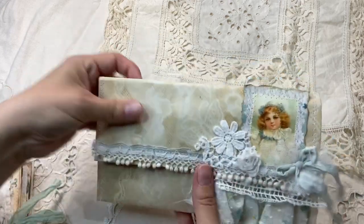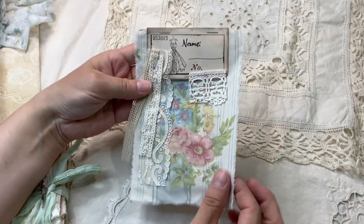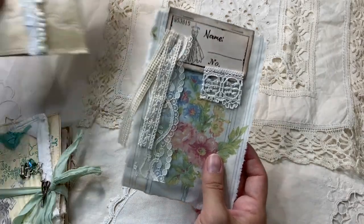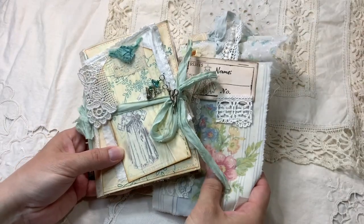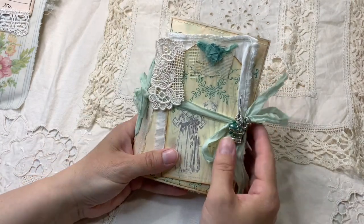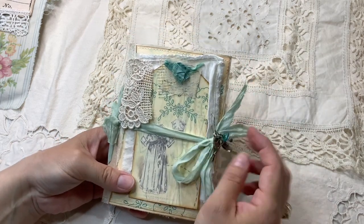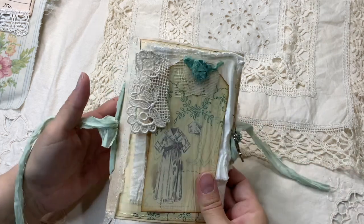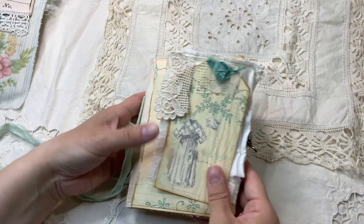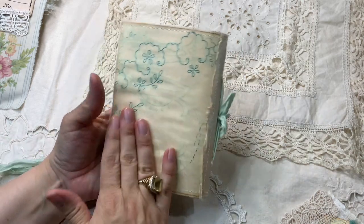Cute things to embellish! I also included a nice fabric sample that I did in a previous video — it matches the colors because this is a blue and aqua bundle, mostly related to sewing. If you unwrap it, the chiffon silk is the signature so you cannot remove it, but it's long enough. The cover is that embroidery pattern from my sewing kit.